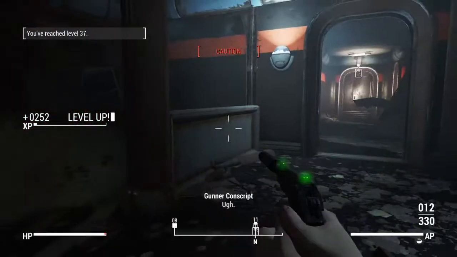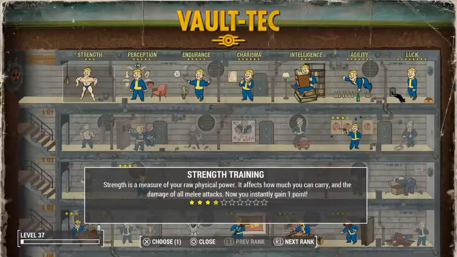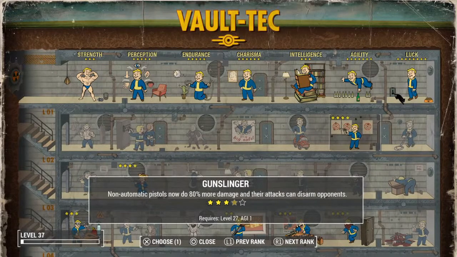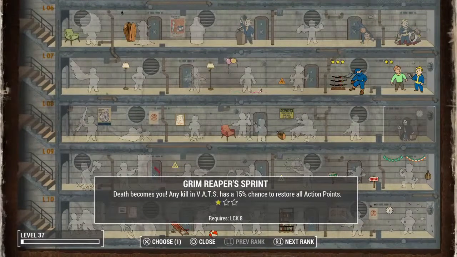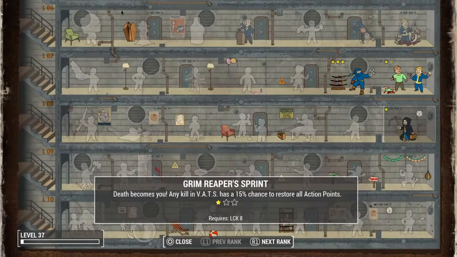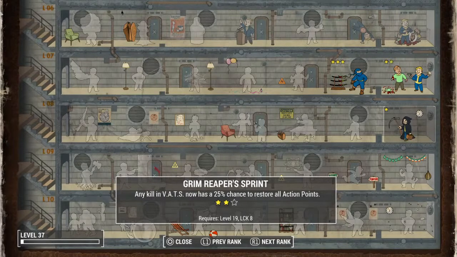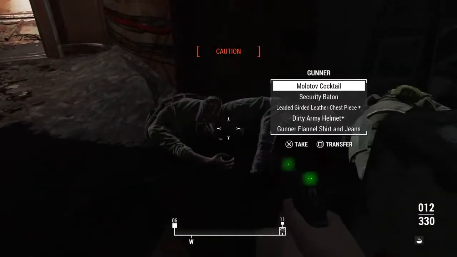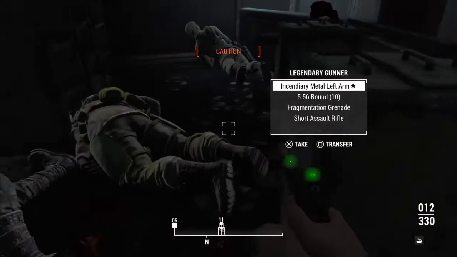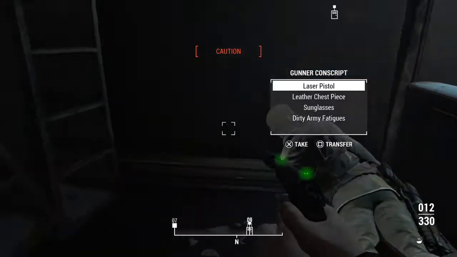Yes, level up already. That's two levels. Good, good. This one's tempting, but no. I gotta go with Grim Reaper Sprint. Have to. Absolutely have to. At least put two perks in that. Okay, so what did the legendary have? Something that I don't care about to make a change.